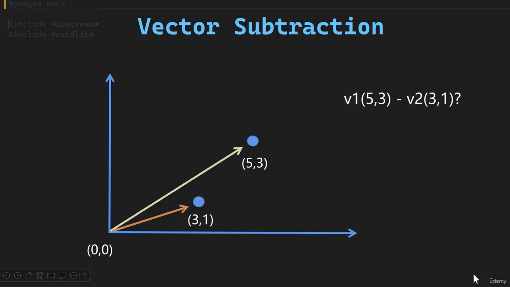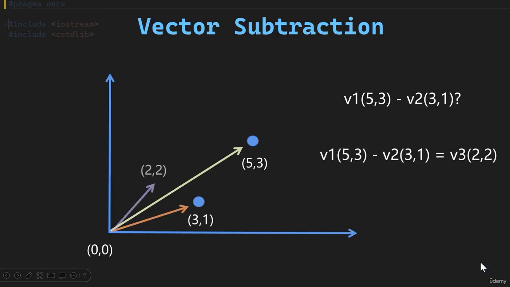So here we are using two simple vectors to represent their locations. Now if I use v1 to subtract v2, what's the result that I'm going to get? That's using 5 to subtract 3 and using 3 to subtract 1. And the result would be 2 for the x and 2 for the y. This is the new vector that we're going to get. And if I move this vector to here and use these three vectors to form a triangle, this is my final result. And that's the math we need.